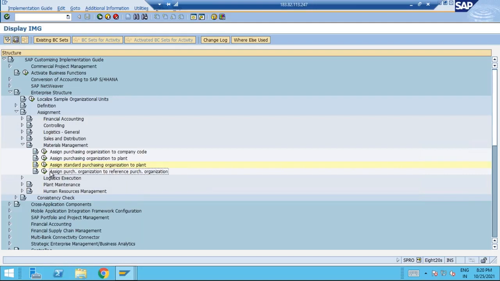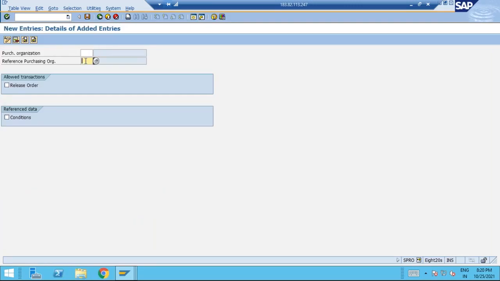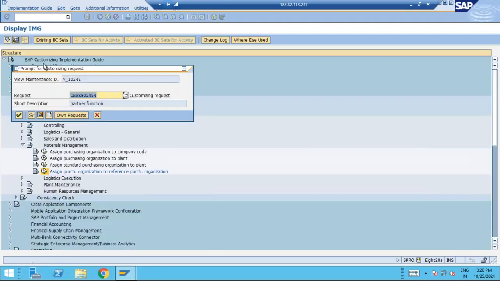So now go to assign purchasing organization to a reference purchasing organization. Here go to new entries. Now enter a reference. I'm going to take this AV17 as my reference purchasing organization, and then enter whatever purchasing organization the client has told me to assign to the reference.